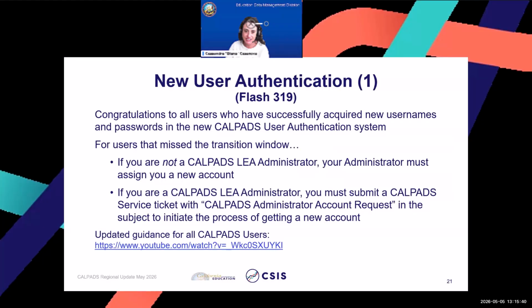All right, congrats to all that have transitioned to the new CalPADS identity provider and have a new username and password. For those that haven't transitioned, if you're a CalPADS local user, please get in touch with your CalPADS administrator as they're going to need to assign you a new account. If you are a CalPADS LEA administrator, you're going to have to submit a CalPADS service desk ticket with CalPADS administrator account request in the subject to initiate the process of getting a new account. We have updated guidance for all CalPADS users posted on the CSIS YouTube training channel, and you can see the link listed here on this slide.